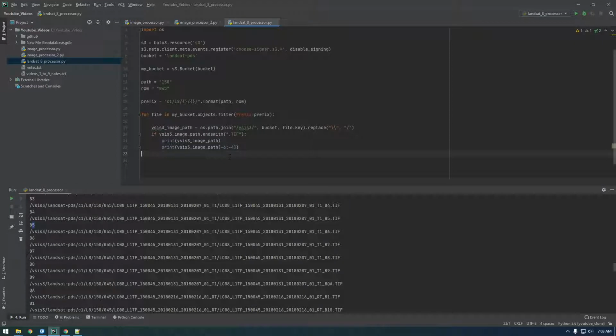Now we're going to have another if statement. Say if vsis3 image path is equal to b5, or not b5, b4.